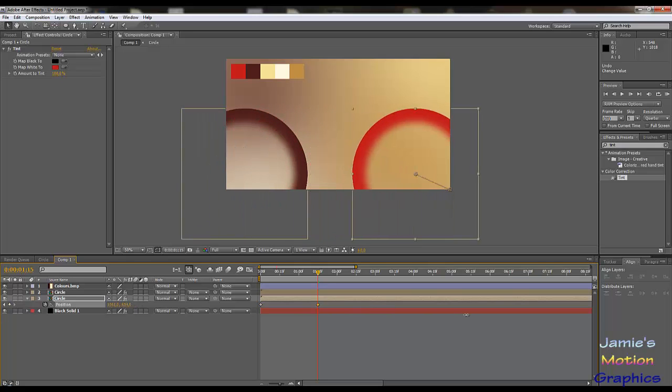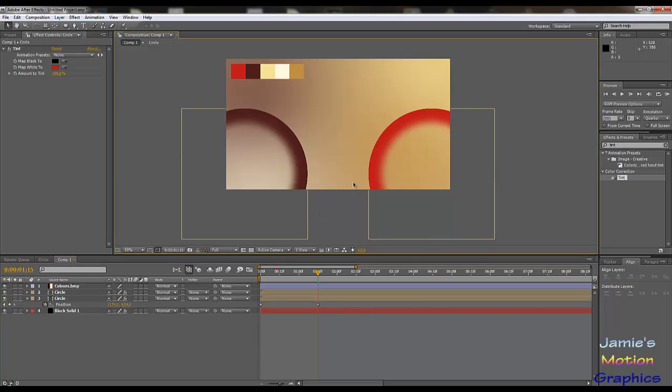It was at 106, which means it has to be 1280 minus 106. So that's like 1174. I forgot the number, but something like this. You don't have to do it perfectly as long as it kind of looks all right.